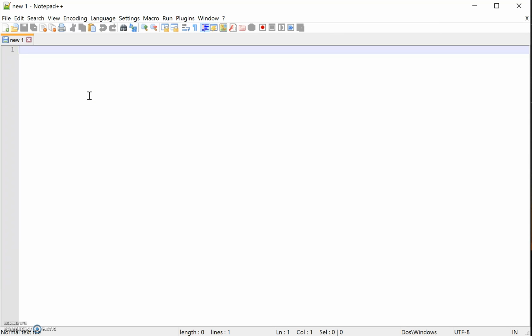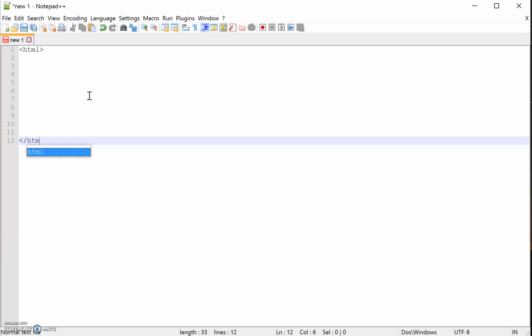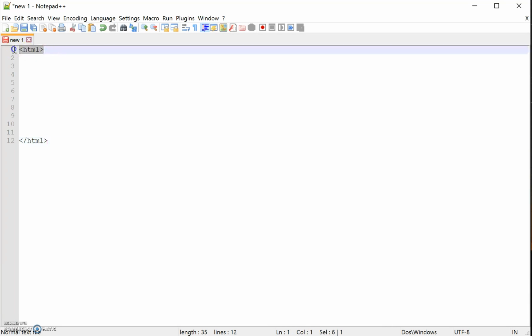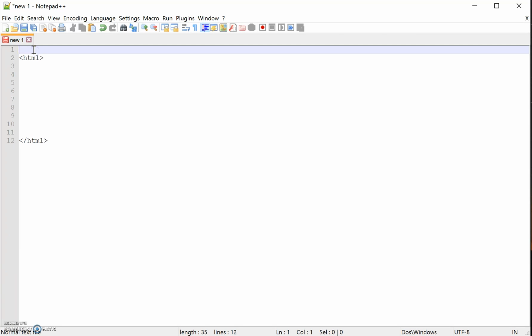Okay, so firstly, all HTML documents must begin and end with the HTML tag. So open the html tag, and then right at the bottom, you close that tag off. If you notice, the HTML is wrapped in these greater than and less than signs. If you put these signs around both ends, that's known as a tag. And to close the HTML, you put a slash and then HTML.